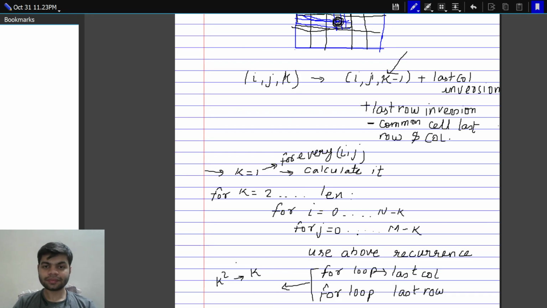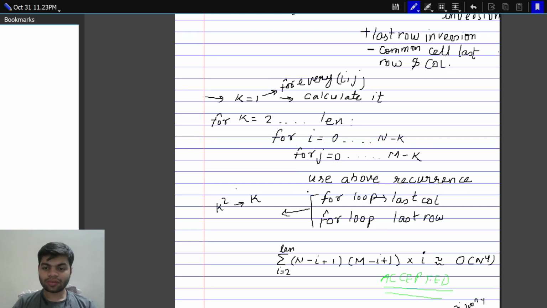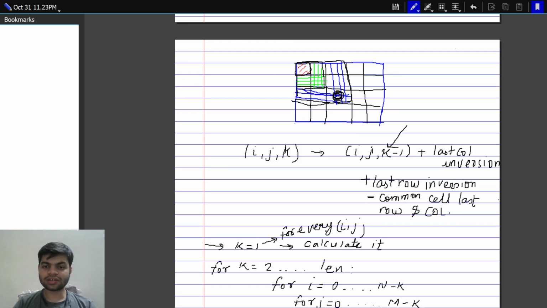How? What we are doing is, at every step I have to calculate for the last column and last row. What we can do is pre-process this matrix in some other array, let's say array B, and maintain an array which gives me information.